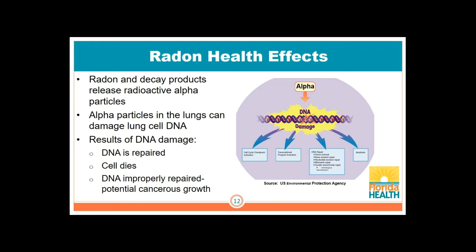One way of looking at this is, if you buy one ticket to the lottery, the Powerball or whatever it's called, your chances of winning are very slim. Well, let's say you buy 100 tickets. Are your chances a little bit better? A little bit, but not much. Let's say you buy 1,000 tickets. Are your chances increasing? Absolutely. Still, it's kind of small, but let's say you buy tens of thousands of tickets.